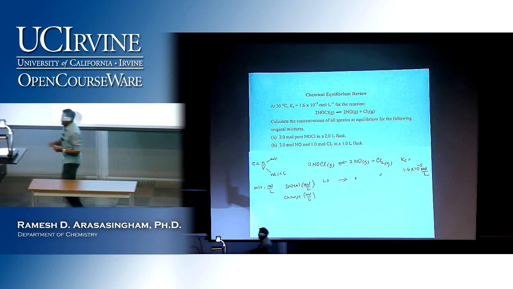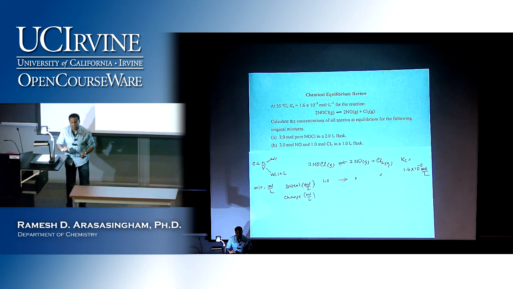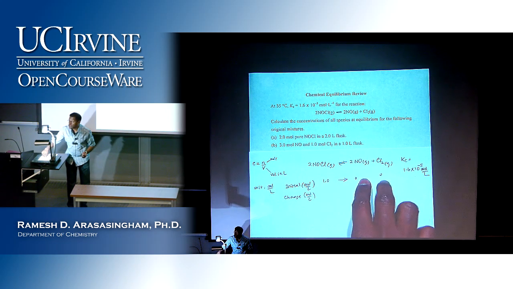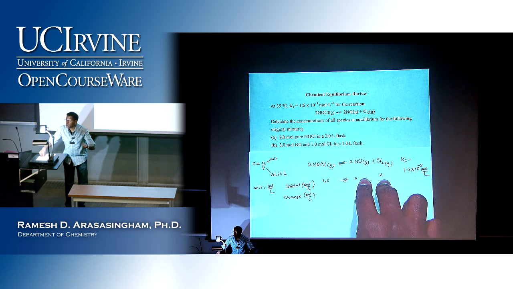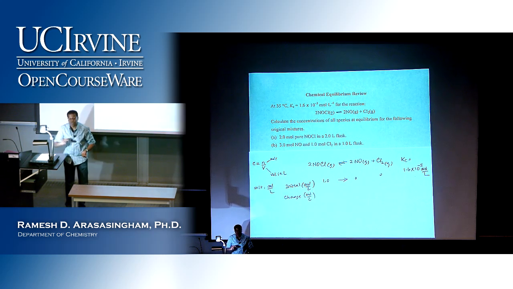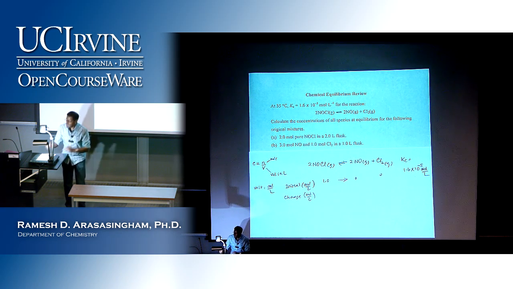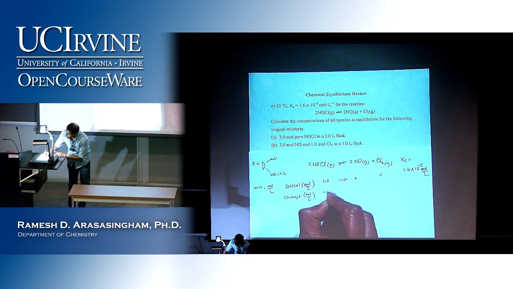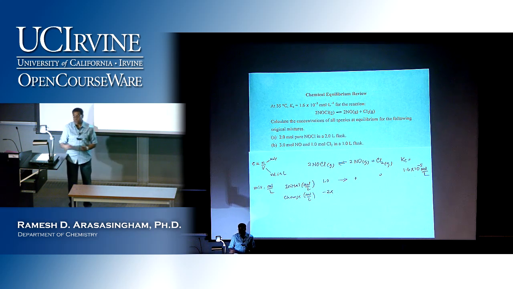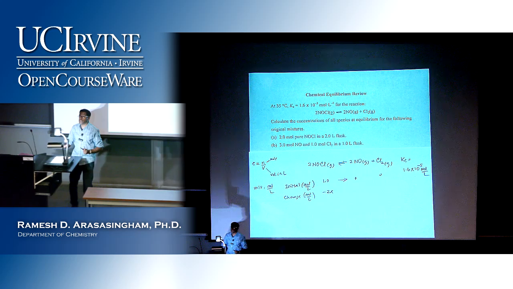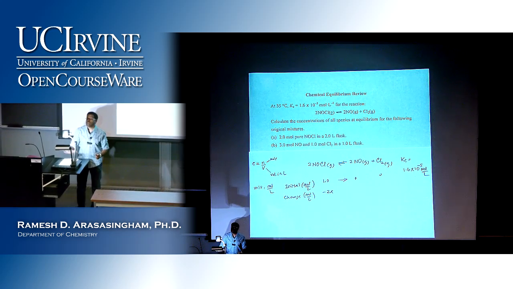We know that it's moving in the forward direction. Therefore, the concentration of this has to go down, and the concentration of the products needs to go up when equilibrium is established. And if it's going to proceed in the forward direction, then some of this is going to be consumed, and some of these are going to form. So let's say the amount that's consumed is 2x, because the coefficient here is 2, and because in this balanced equation, we know that the ratios are maintained.